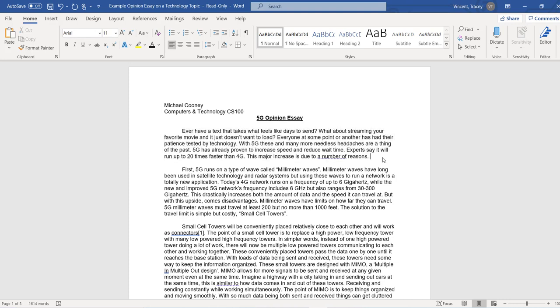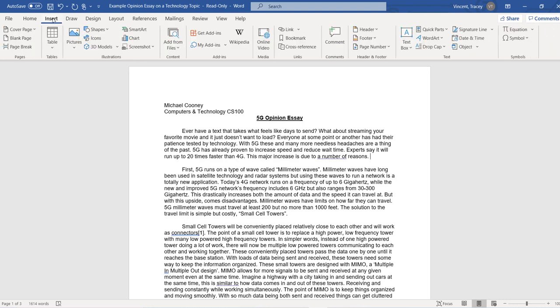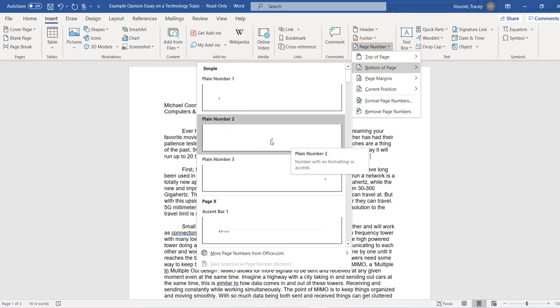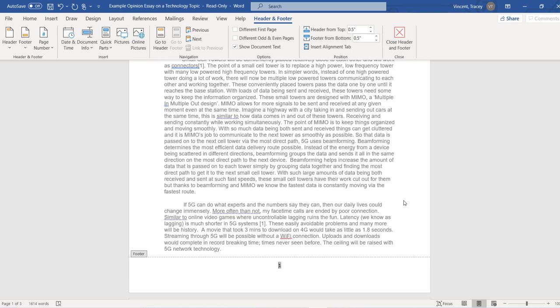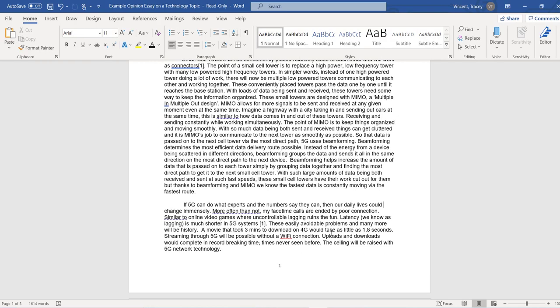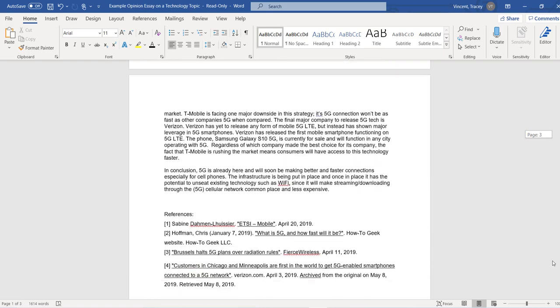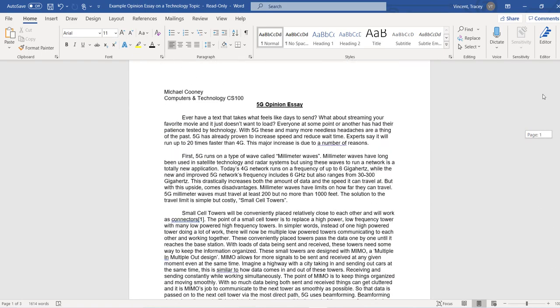The other thing is adding in page numbers. If you go to Insert, there's a couple of things here. There's headers and footers, page number. Okay, so page number, I'm going to put it at the bottom of the page, and you could decide which one you want. I'm going to put it at the bottom middle. Okay, looks good to me. And it's also a footer, and I'll go over headers and footers in a moment. So this is page 1, page 2, page 3.